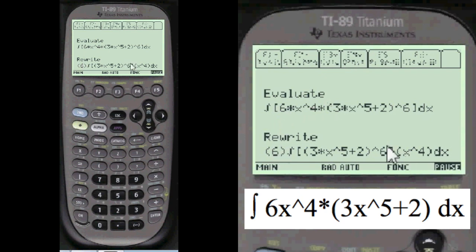Now the way you know that any problem is a u-substitution problem is you look immediately at what's inside the parentheses and you take the derivative of it. Right now you should be able to do this, it's 15x to the 4th. Within one second you should be able to know that derivative.